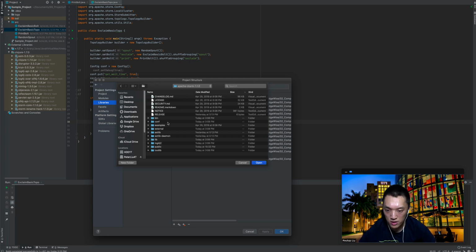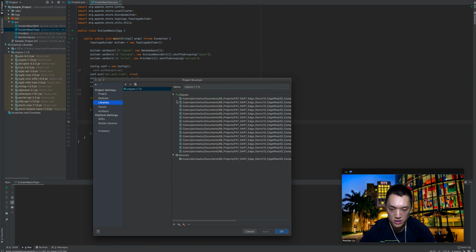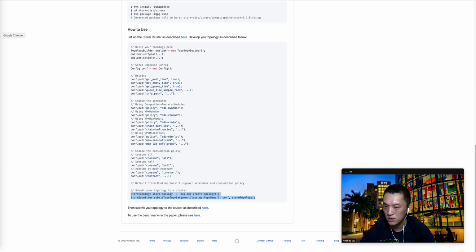Okay, you choose it here, and then you go to the lib folder. Then you choose all of them. You can press one of them, then press the Shift button and choose the last one. Then you click Open, and you will have them as these classes. They play the role of dependencies for this project. So then you need to import them manually. You can see from the code they mentioned on the web page, there is no import command at the beginning.